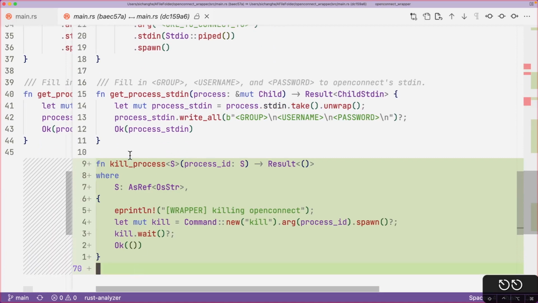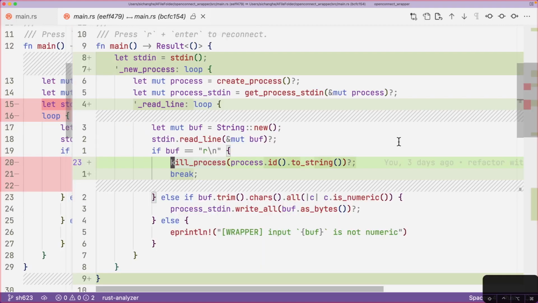I made this killProcess function so I can pass in essentially a string, and it will spawn a command kill to kill the string, which should be an ID, and would wait for the kill to be done. Initially, I used this killProcess function manually when I reload the program.